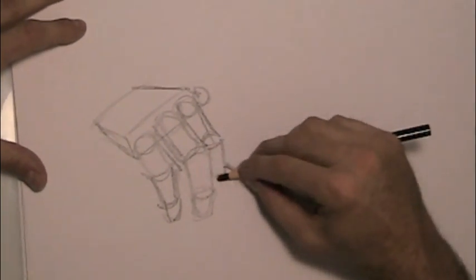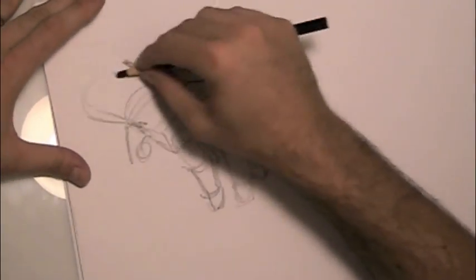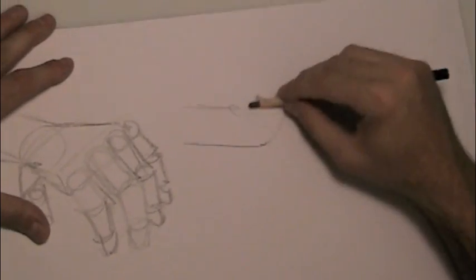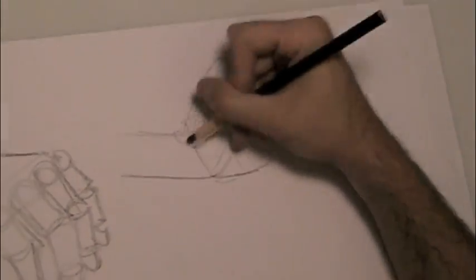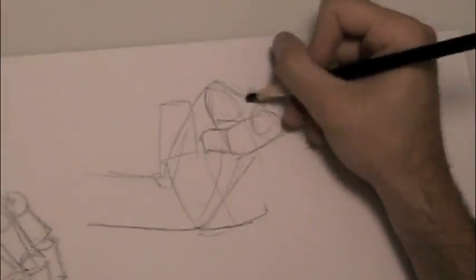But what you need to do is you need to draw your cube first. You need to think about, how does this hand and how do these shapes exist as cylinders and as squares and cubes and spheres all placed together. And then later you can come in and put on the outline detail and that other information.